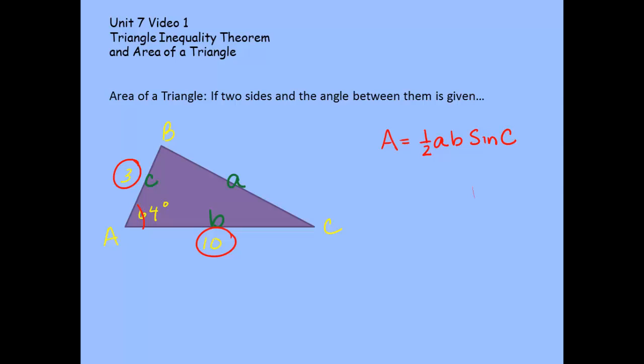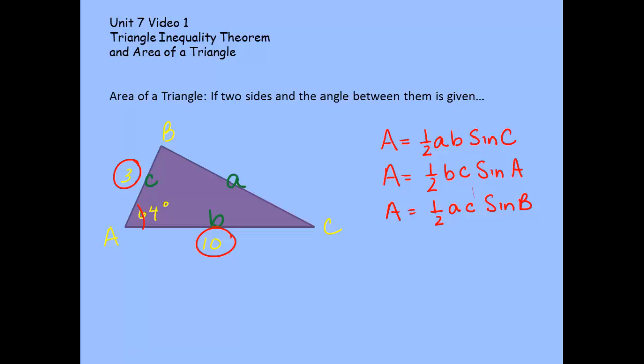What if I'm not given those particular sides? Area will equal 1/2 little b times little c times the sine of angle A. Or the area will equal 1/2 A times C times the sine of angle B. Notice that whichever side is not given, that's the angle that you want to use in your situation here.